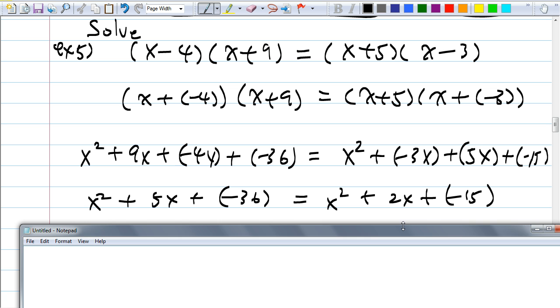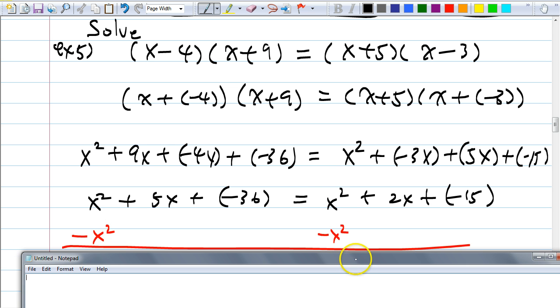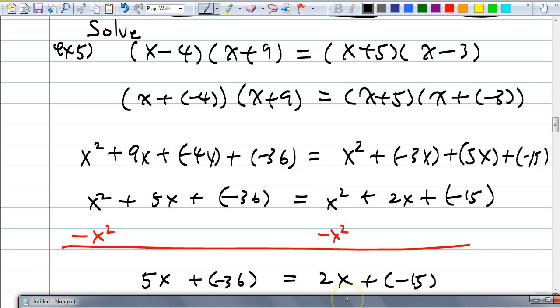You should have got, oh, okay. Michael, what do I do next? How do we solve? Yeah, you need to gather all your like terms first, right? So you got x squared on the left side, you got x squared on the right side. That's good, because what's going to happen when you subtract x squared from both sides? Cancel out. That's a good thing, because we don't know how to solve equations with x squares yet. Okay, we'll get there, but not yet.